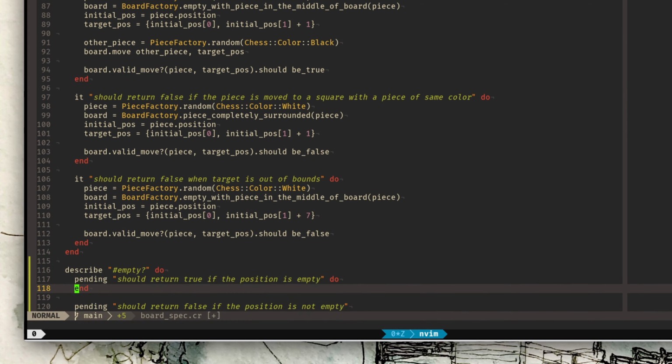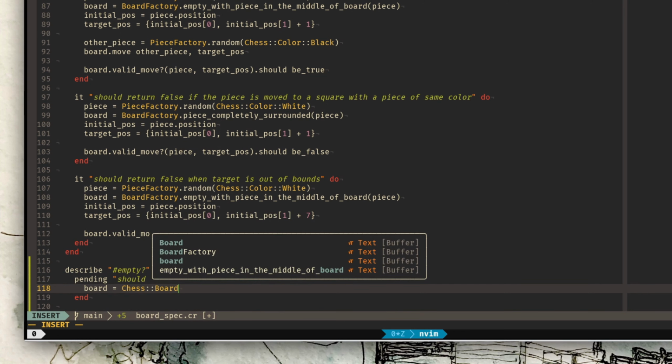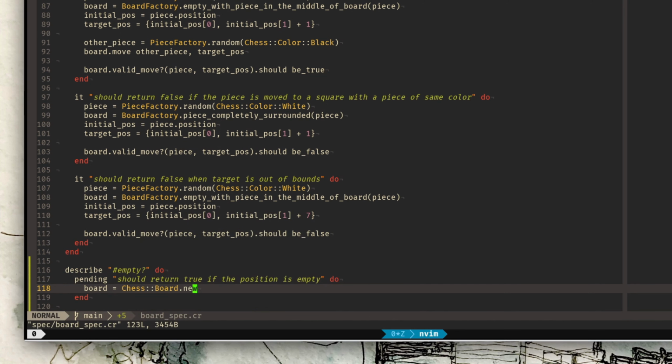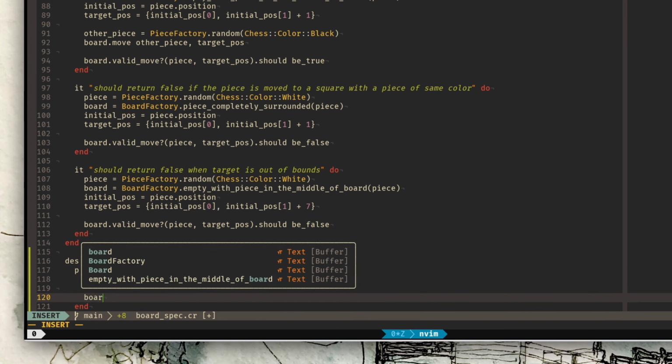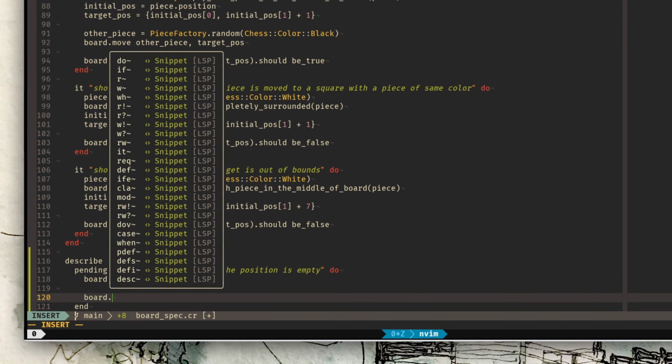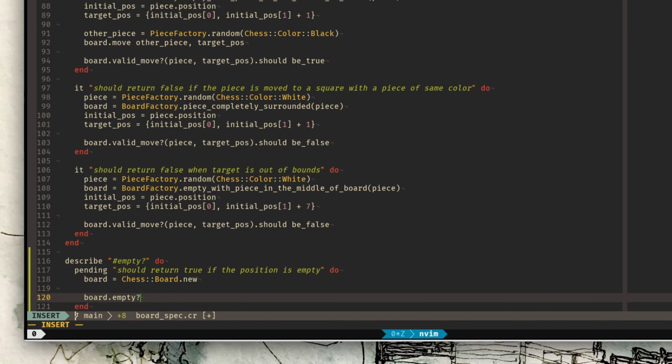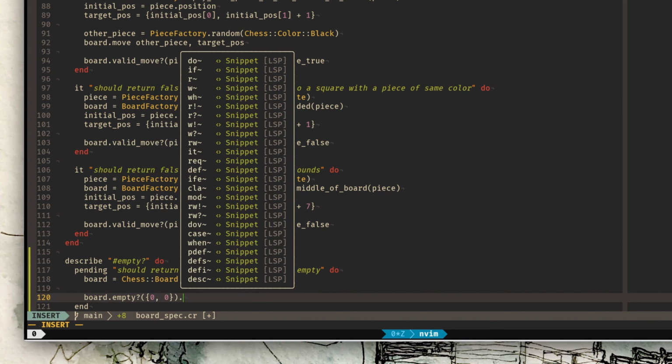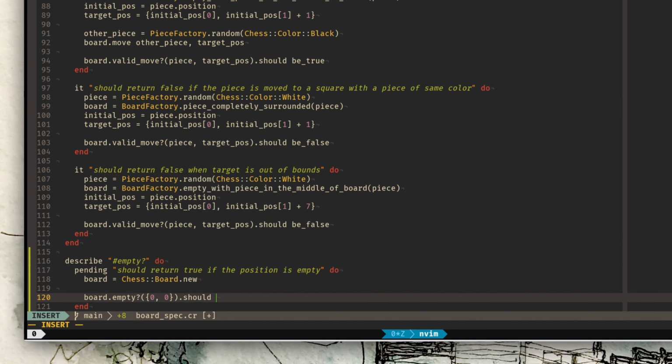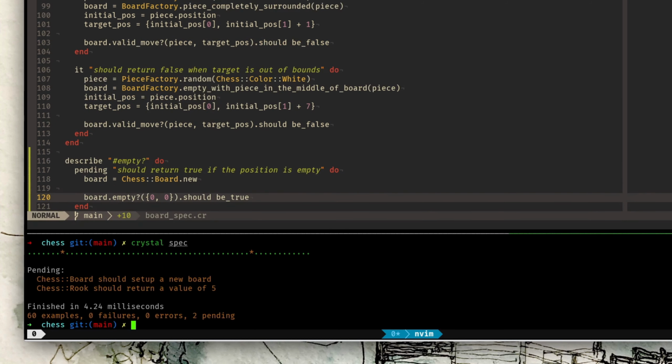So for the first one, I'm going to create an empty board, and I'm going to check if, for example, the position 0, 0 is empty. 0, 0 is empty should be true, because we have an empty board.